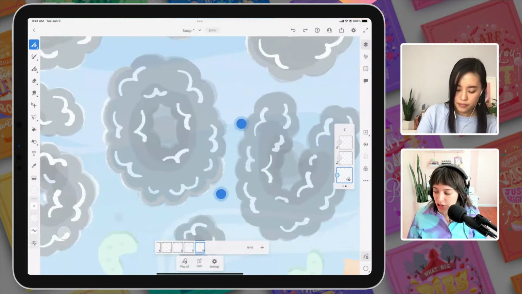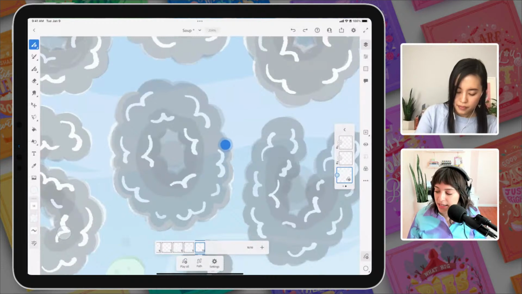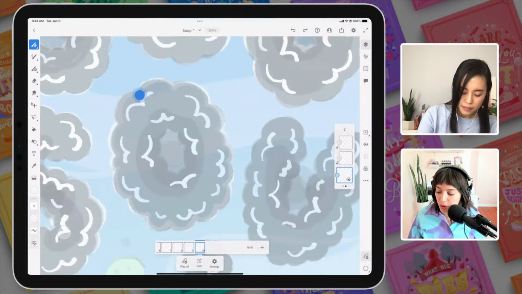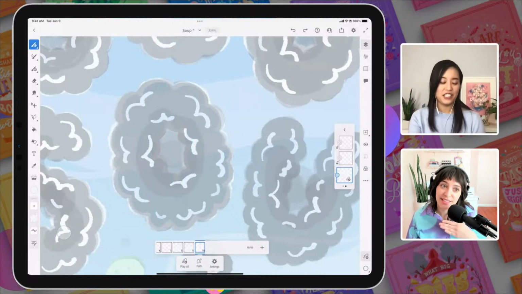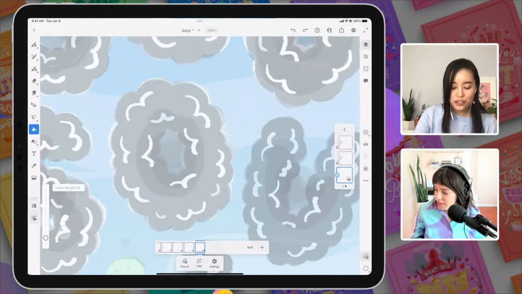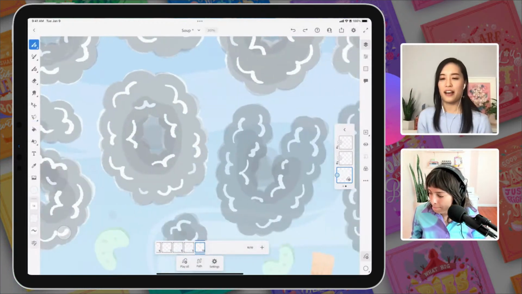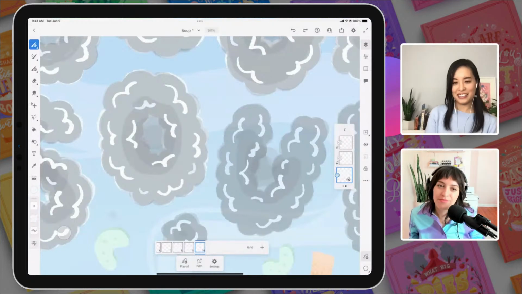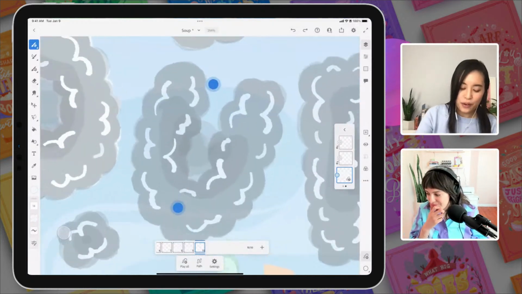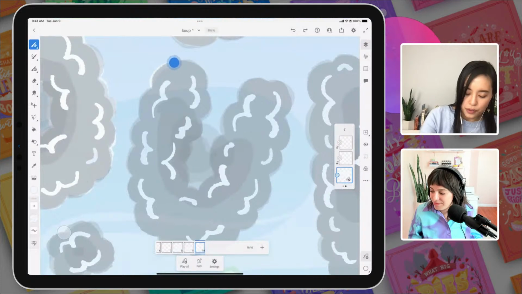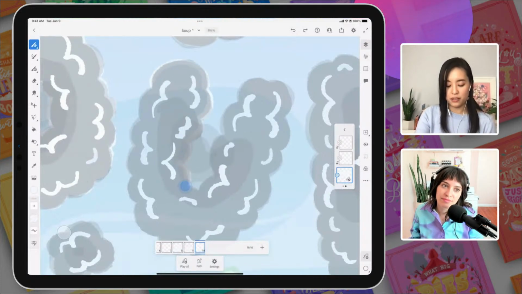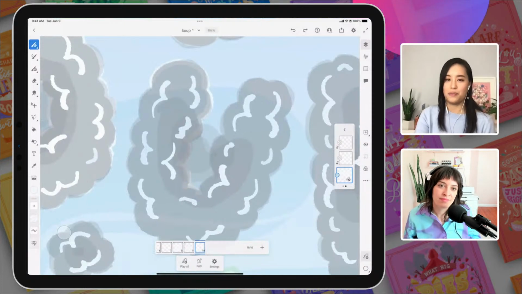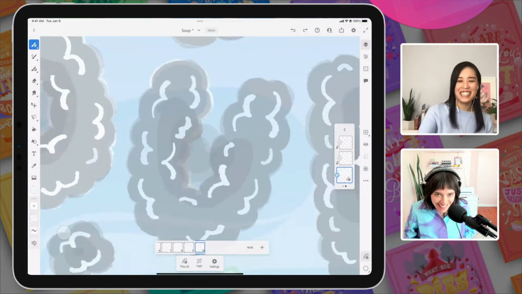From Jamie Chen: Have you ever been in a situation where a client was familiar with an older style that you no longer draw in and wants you to draw a new piece in that style? This is tricky. Yes, this does hurt. It's a tricky one because you're excited to work for that client, but you are not excited for that style, right? I have definitely been in that position before. I've even been in the position of a client wanting to license an old piece of mine that I was like, I can't associate myself with this work anymore.